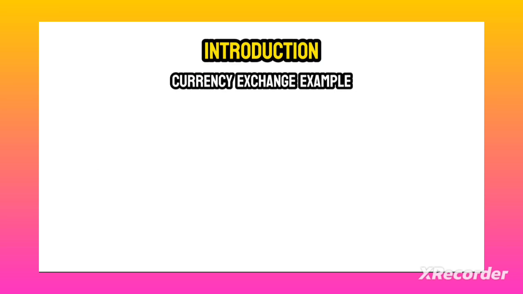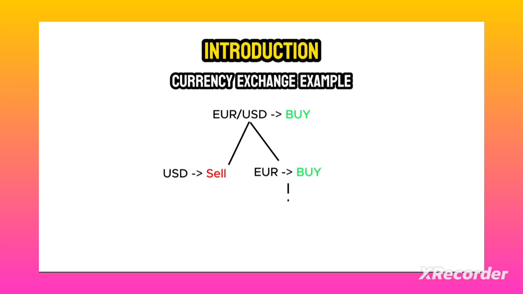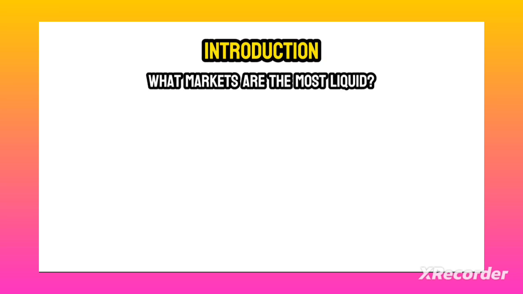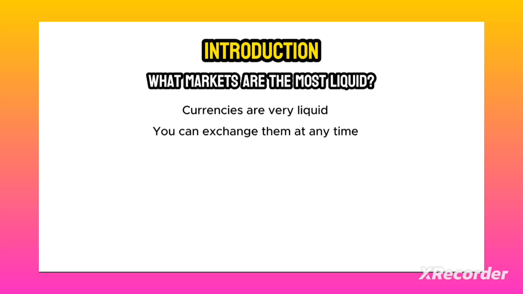For example, when you buy on the Euro-USD pair, what you do is sell USD for Euro. So basically you use leverage to borrow USD and exchange it to Euro. And if you manage to profit from it, you sell the Euro and buy USD, and now you have a higher USD balance than before. So the point is, currencies are very liquid, because you can exchange them at any time, compared to something more illiquid like real estate, where you need to find a willing buyer or seller for a longer time period.